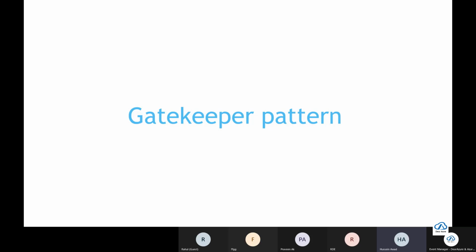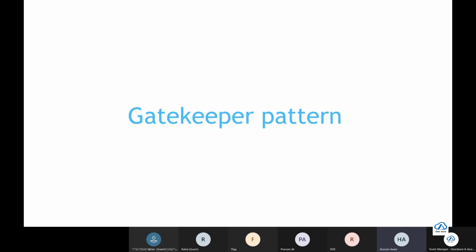My name is Hussein Awad, and I'm going to walk you through some of the Azure design patterns. Today, we are going to focus on 4 key design patterns, and I would like to call them the gate patterns. They are just related in names, but in concept and in the usage, they are totally different, and they come under different categories of cloud design patterns.